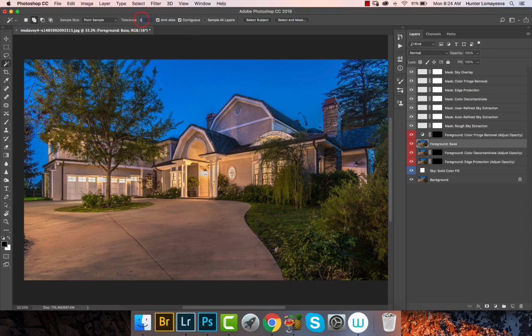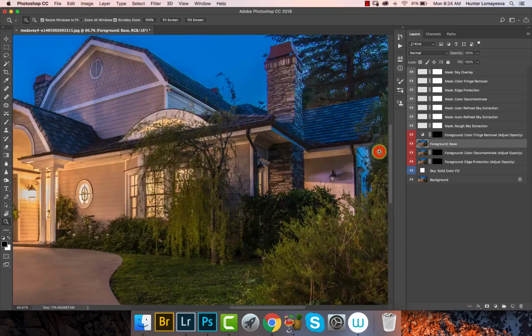I switch to a lower tolerance, and I get these little areas first. See how it's getting all these little areas and such? Now, that's perfect for getting all these little itty bitty spots. But if I have everything pretty much selected that I need in those little itty bitty spots, I can uncheck contiguous and just go from there. Just like that. Perfect. So everything is selected that needs to be selected while not spilling over too much into the foreground like it is right here.